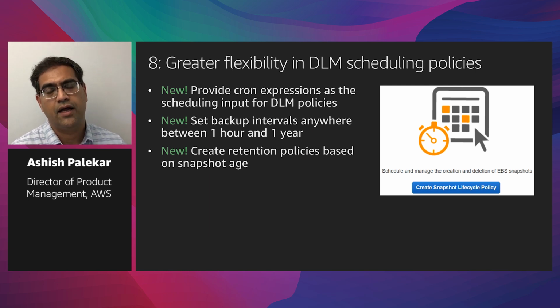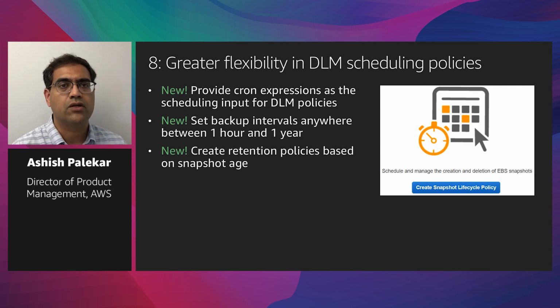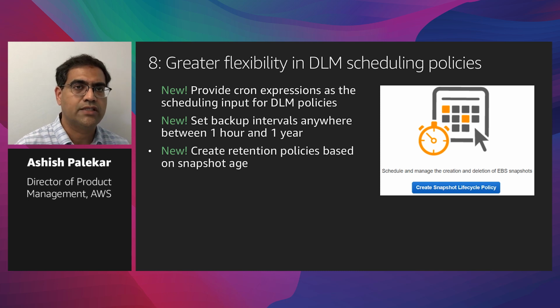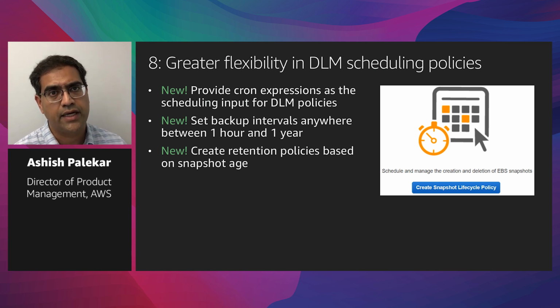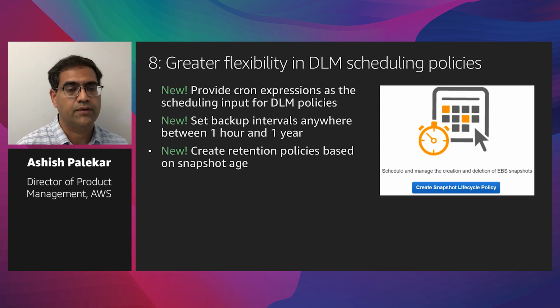Over the last year, we have been innovating at a furious pace, and so now you can create backups at 1 hour, 2 hours, 4, 6, 8, 12, and 24-hour schedules. And so you now have the flexibility to set these backup windows based on how you want to take your snapshots. We've also updated our retention schedules to now allow you to store snapshots based on retention time, based on the age of the snapshot, rather than just the count.